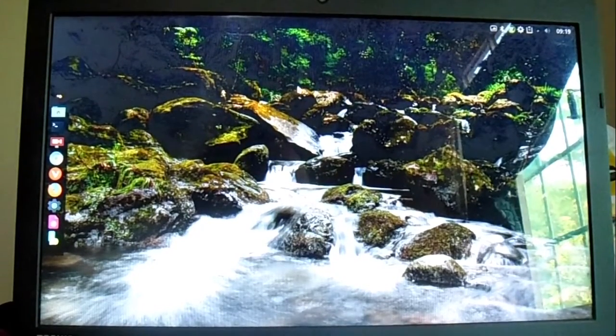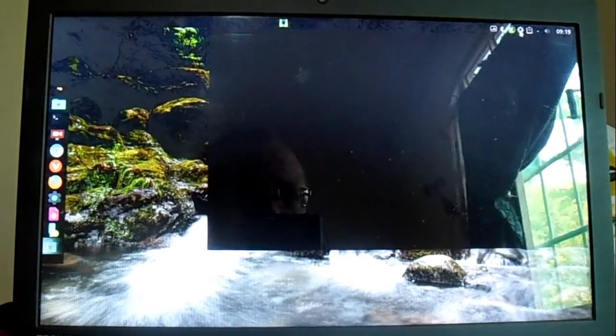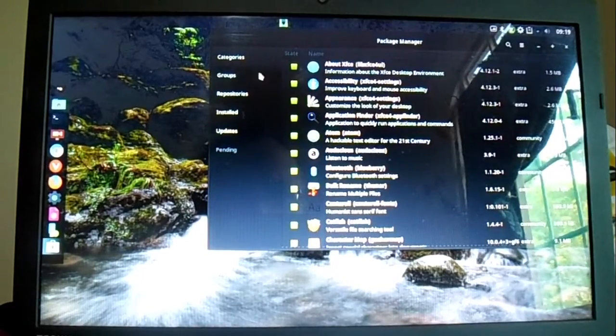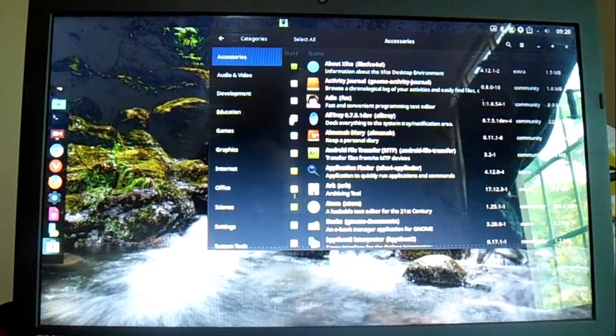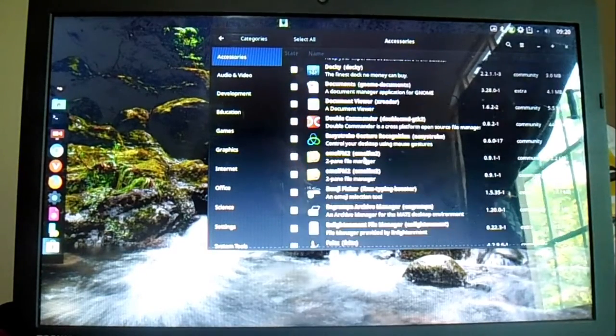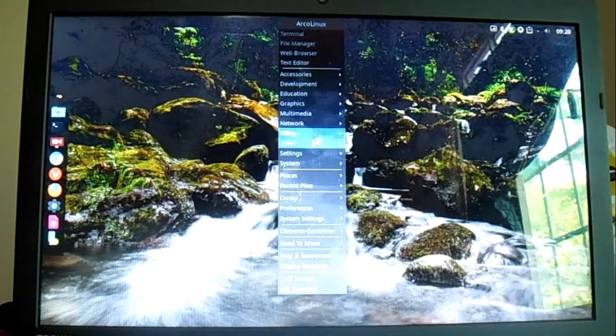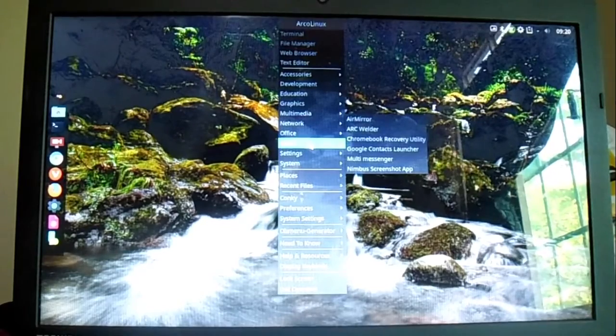But anyway, this is OpenBox, and I'm going to show how to install software here. You just click here on the top, and then you can search for the software. You can see the categories here, so it's very easy to use. If you want to add software to the dock, you just right click and open the software.